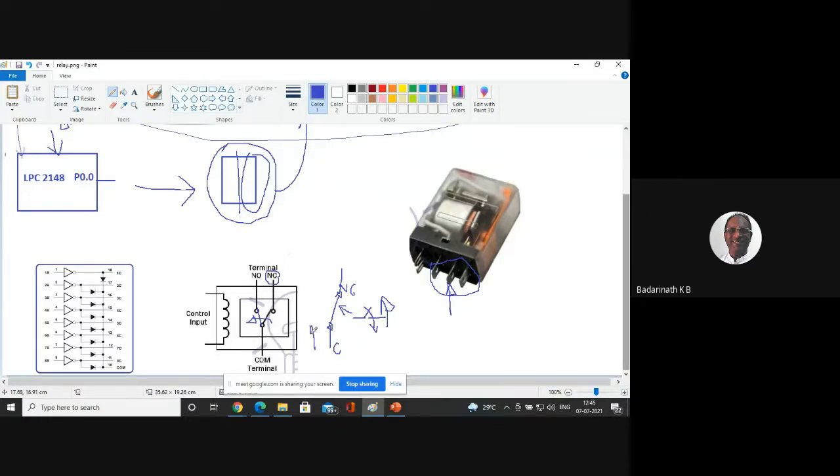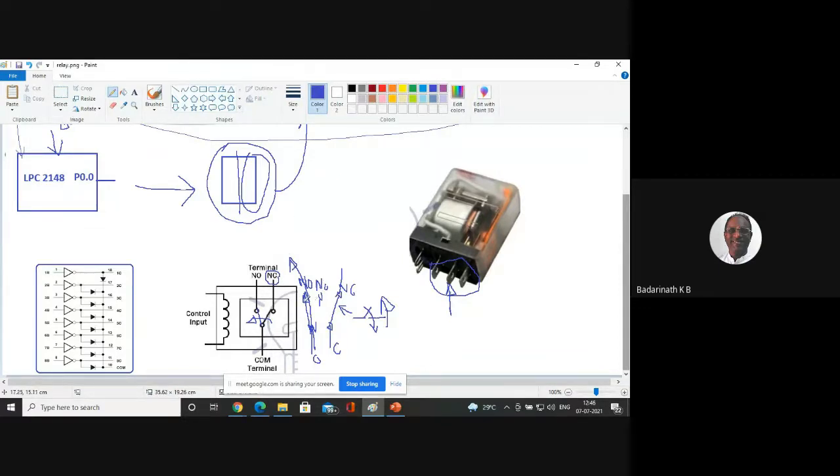So now, if this is again the common, after the connection what will I make? I energize the electromagnet. It comes and gets connected to what here? Now what will happen? NC is open now. See that no connection is there at the NC. Even though NC is there, there is no connection. It is open now. Whereas here it gets connected to the normally open. So the common terminal gets connected to the normally open, and now the current flows in this direction. Based on this principle, you can design your circuits.